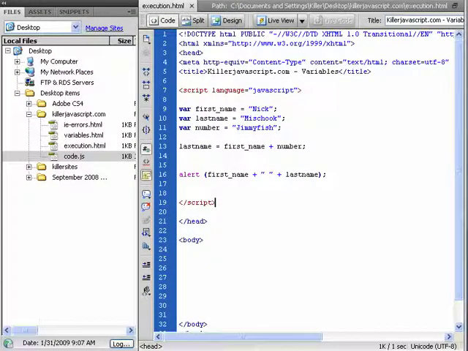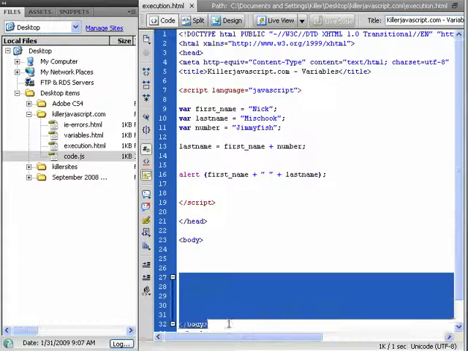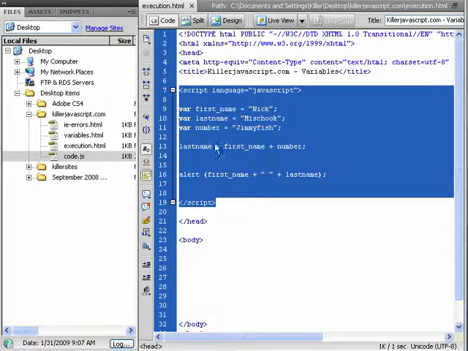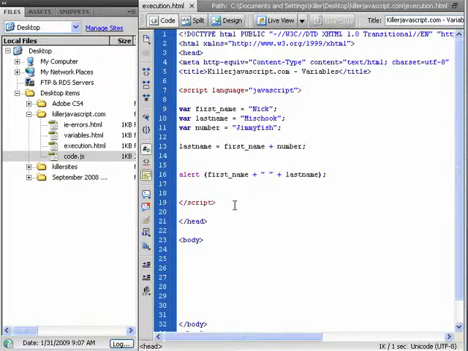So far, we've been including our JavaScript straight in our HTML pages, whether it was in the body or in the head section of our pages. Another thing that we can do is include the JavaScript in our pages via the JavaScript link or include tag. Let me show you what that's all about, and you'll see what I mean.